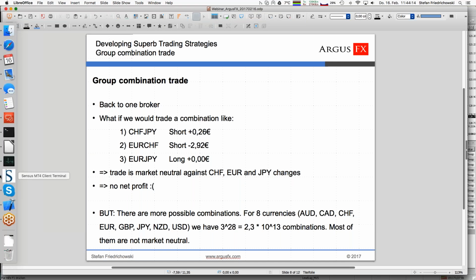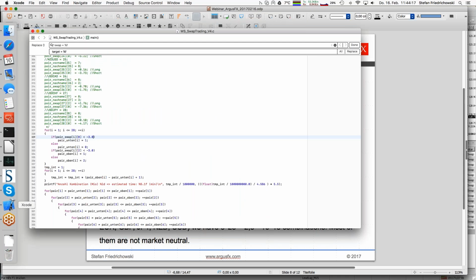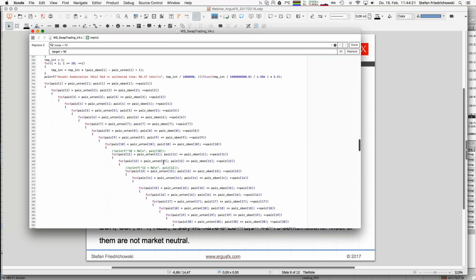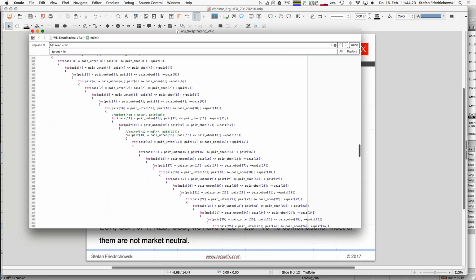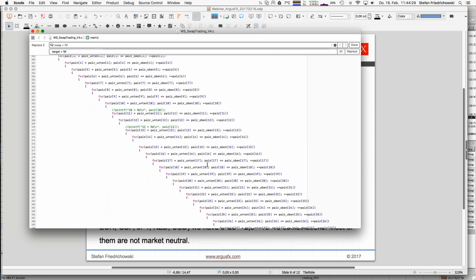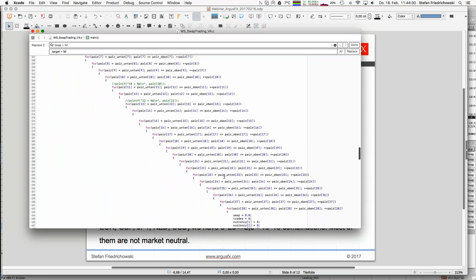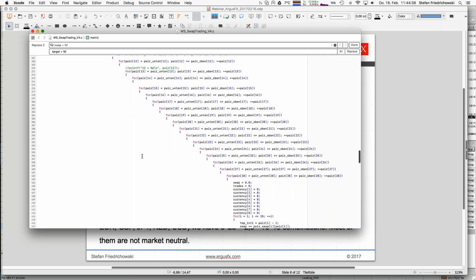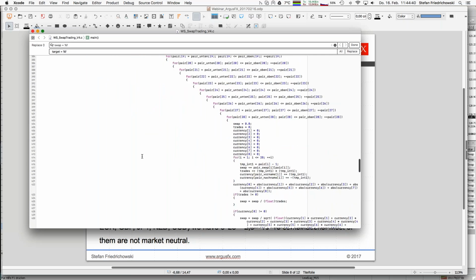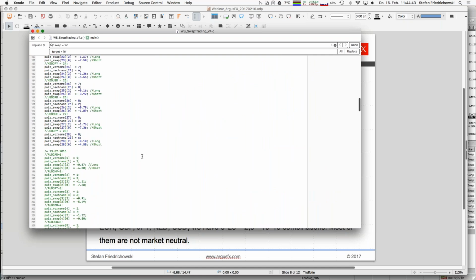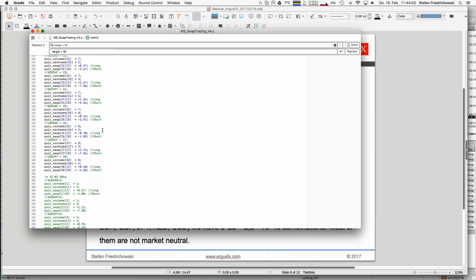But the good thing is, I don't only have Excel, I can do it here with a C program, and you see already what I do here. Even if I'm not that familiar with computer programming, you see 28 for loops which go through the possible parameter space, and then I put all the numbers of my swap costs in the calculation. For the combinations, I get the answer to the question, what is the total gain or loss of that trade?